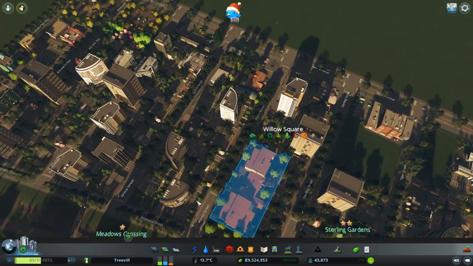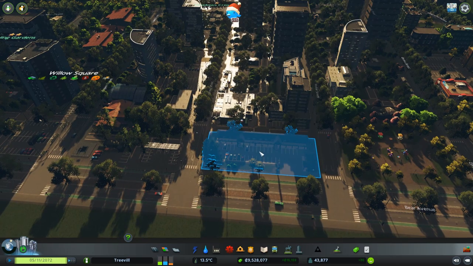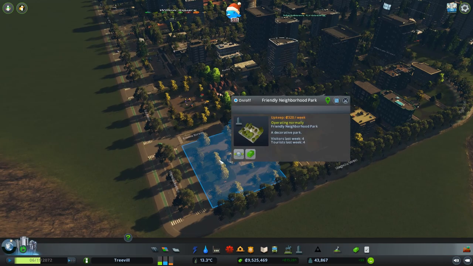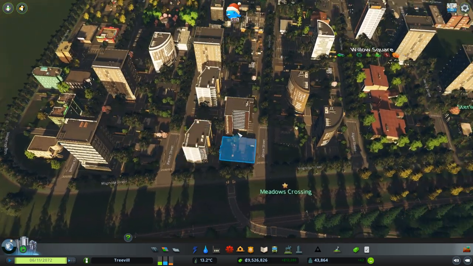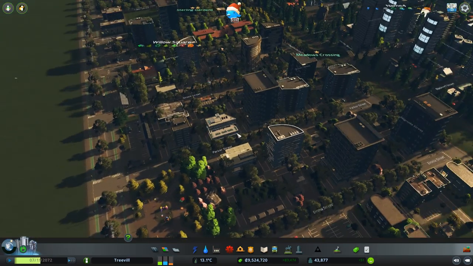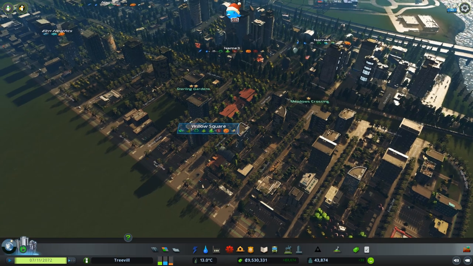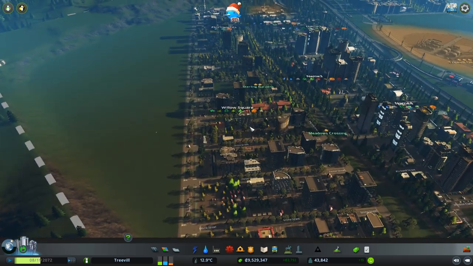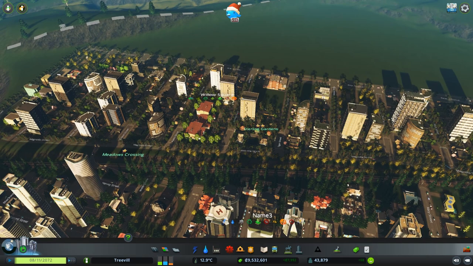But there's elder care, child care. There is a roadside motel here, a large playground. There's also this friendly neighborhood park there, and a whole bunch of residential and stuff mixed in there. A lot of these buildings are low rises, so I'm trying to keep the demand for residential low, but it just keeps climbing, so we haven't really done too much to fix that issue. We just have to keep up on it.